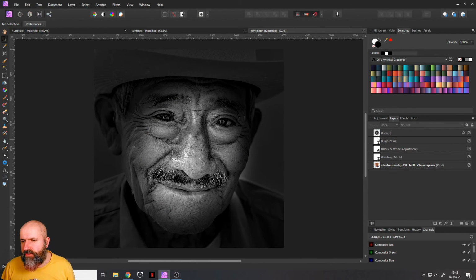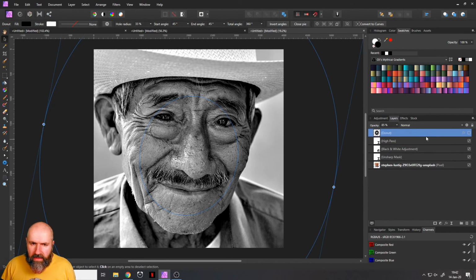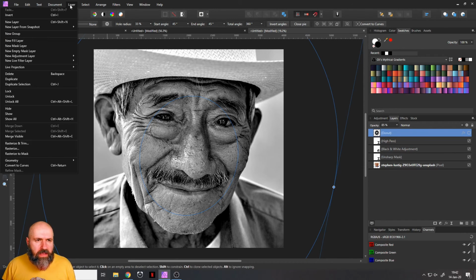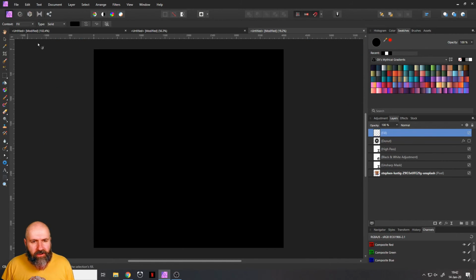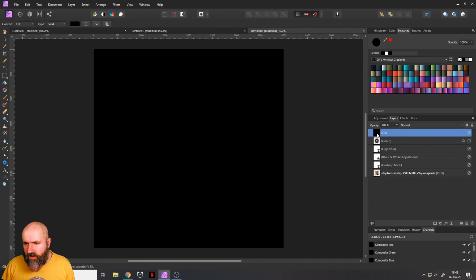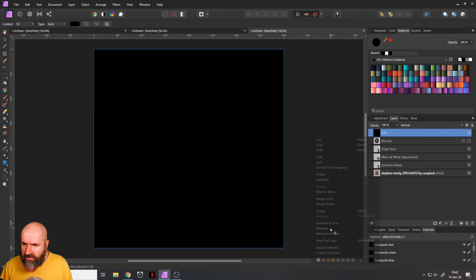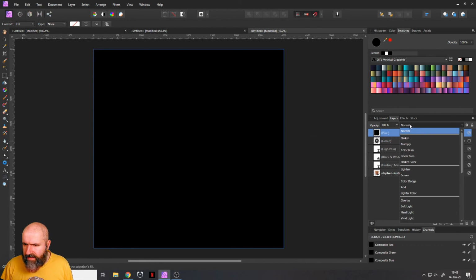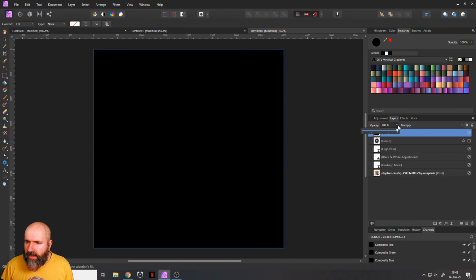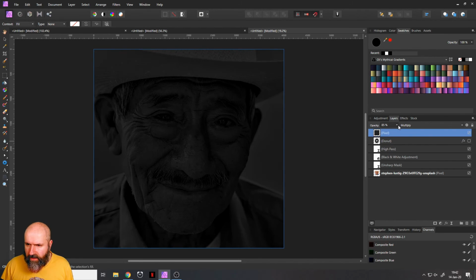There's another way which gives you even more control than that. So let's hide this real quick. And the way to do that is you create a fill layer. So click up here on layer and create a fill layer. Again, with black color, you can select the color up here. And you want to right click on the fill layer and rasterize it. So it's a pixel layer afterwards, and then set it to multiply. And then again, you can reduce it. So you can set up the background, the brightness you want it to be. Let's go to 85 again.